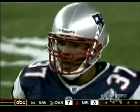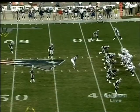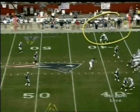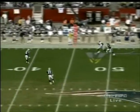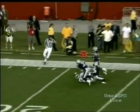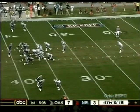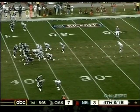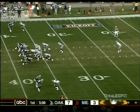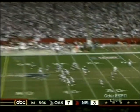One thing you know in that situation, the Patriots aren't going to leave Randy Moss one-on-one. They're not going to leave him even two-on-one. Here's Randy Moss out here, and you can see the corners running with him. The safety is back there, Eugene Wilson waiting for him, and here comes Rodney Harrison, the other safety, over to take a shot at him. I'll tell you, Rodney Harrison brings a load, doesn't he? If he runs that far, Rodney Harrison is going to get a hit in. It's the classic drawing a crowd example.